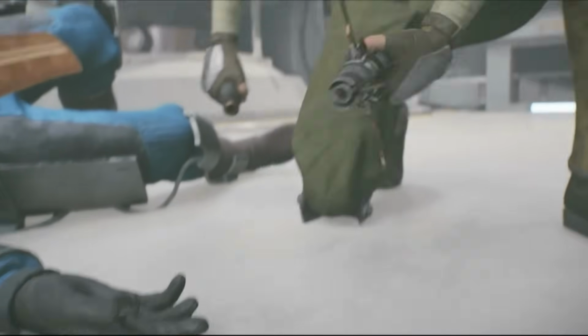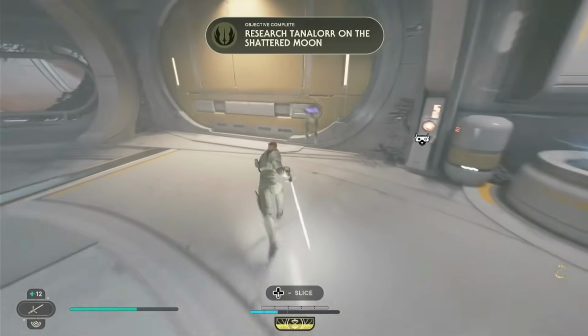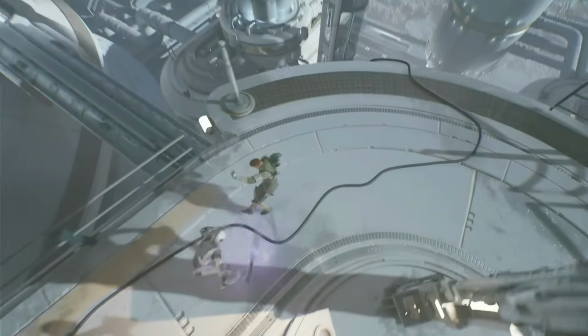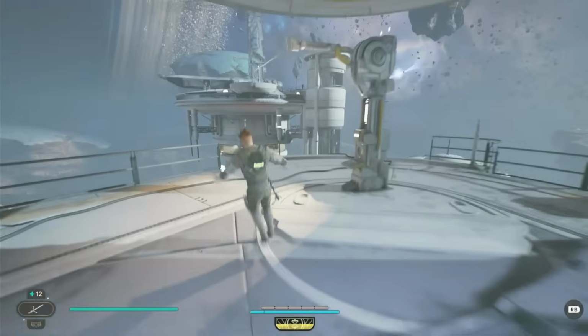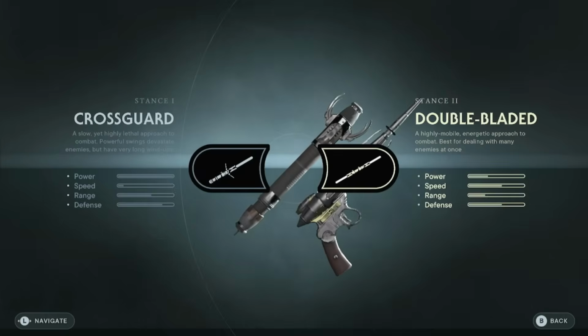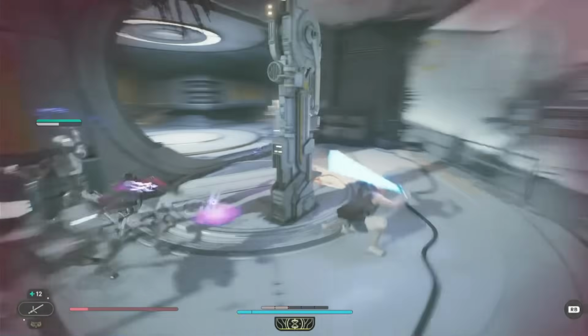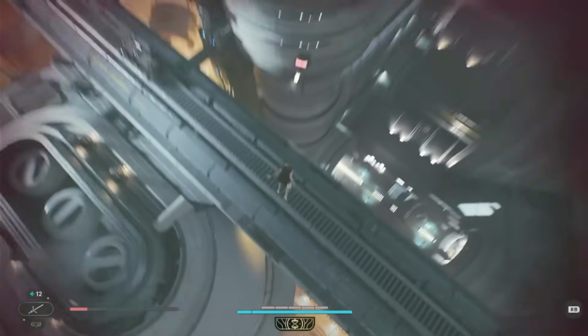Jetting off to the Shattered Moon to gain the Crossguard stance, I realize at this point that if I don't use the meditation point at all, which I normally do to save progress and then proceed to die, the zipline out of here will auto-open up and I can keep from using the Crossguard. A short time after that, I did get a comment pointing out I can change stances at the meditation point, which is a much safer and smarter option. I really wish I had learned that before I died repeatedly here, but better late than never.